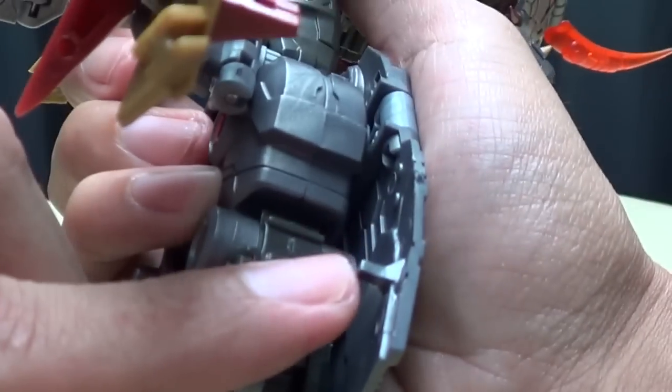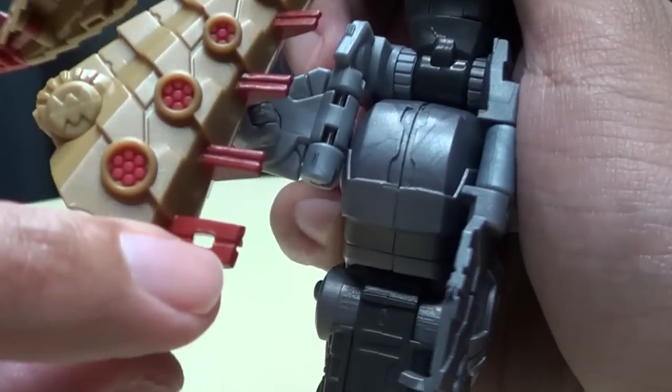And there is a tab right here that will tab into the slot in this spike right here. So just bring that in.